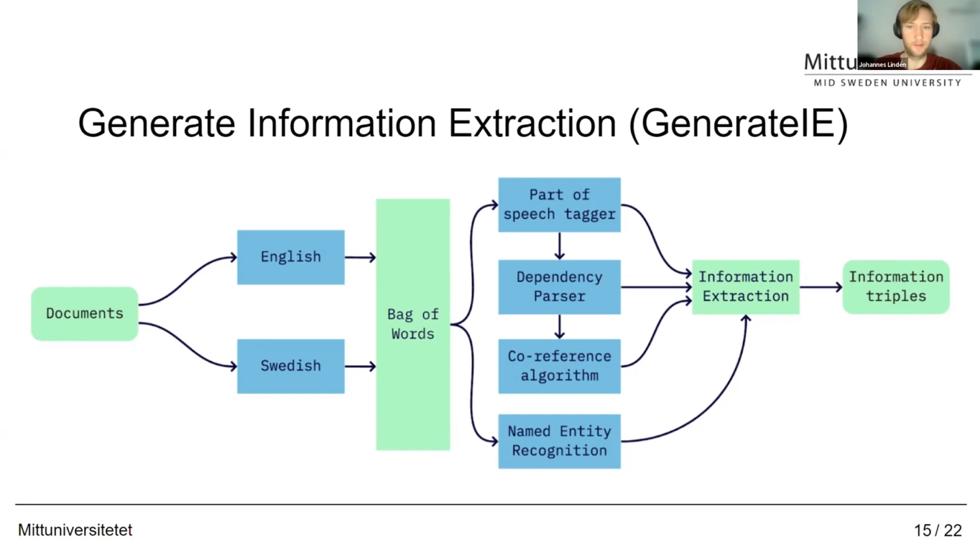With these kinds of vectors, we can understand where the word is coming from. And from these vectors, we also compute the part of speech of the words. Is it a noun, subject, verb, and so on? And we analyze the dependency parsing of which words depend on other words. What are they referring to? We also include a co-reference algorithm that identifies words like he, she, it, and tries to find which words they are related to.